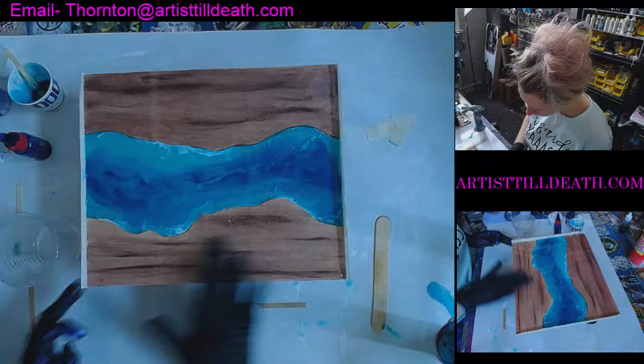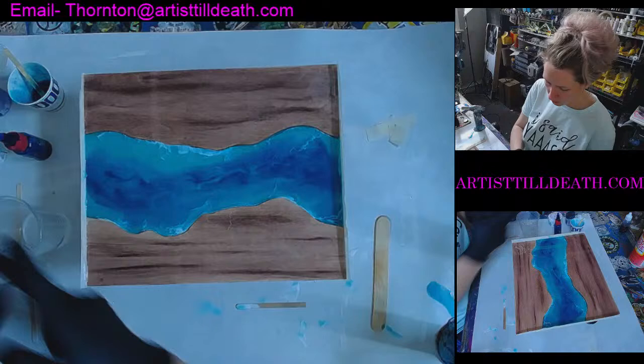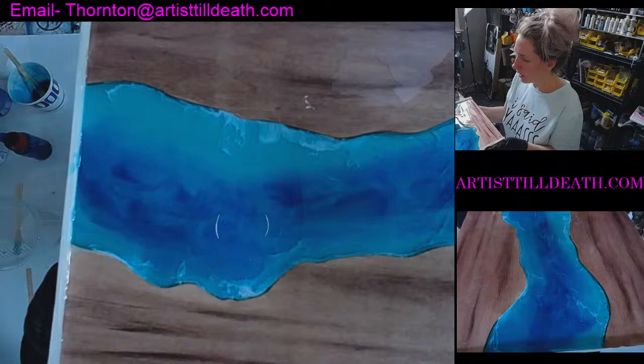There we go. Layer one. So, Johnny, most good whites are heavier than the other colors, so they're going to sink just because of weight. Sorry it got real dark in here, but here's where we are so far with this layer. Well, I'm going to take this to the dust-free zone and do a couple coasties.